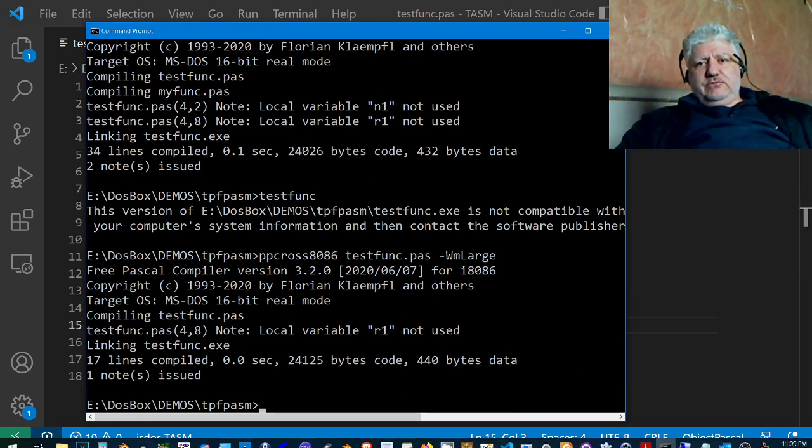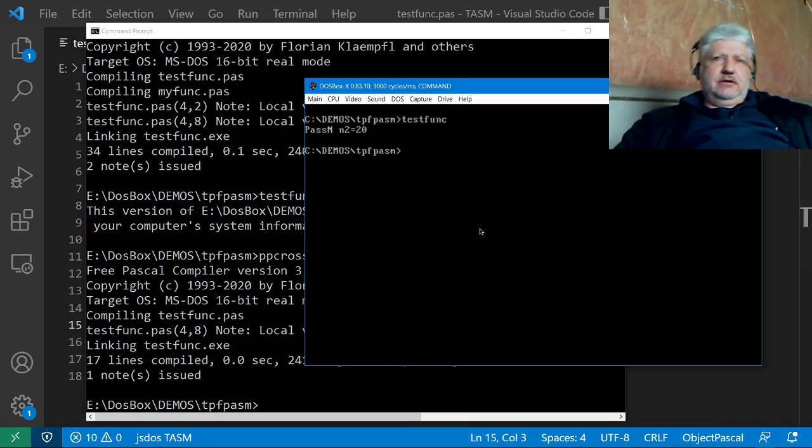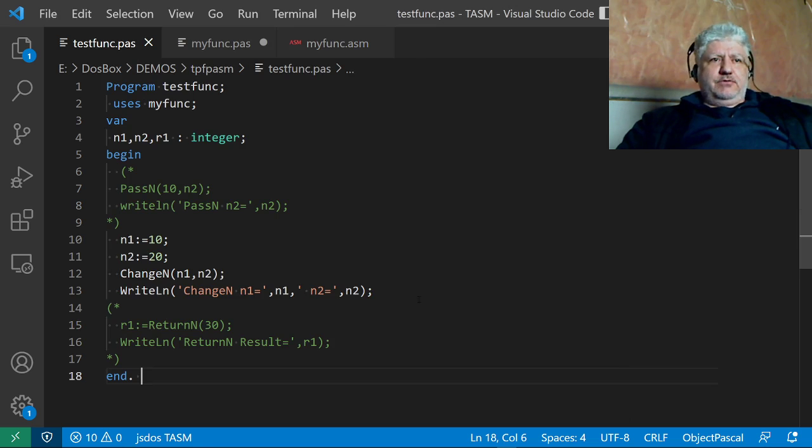If we jump to our DOSBox again and run this, we see now that we have n1 equals 20, n2 equals 30. Let's take a look at our input values. Our input values are 10 and 20. So it added 10 to the first value and it added 10 to the second value, and that's what it printed out.